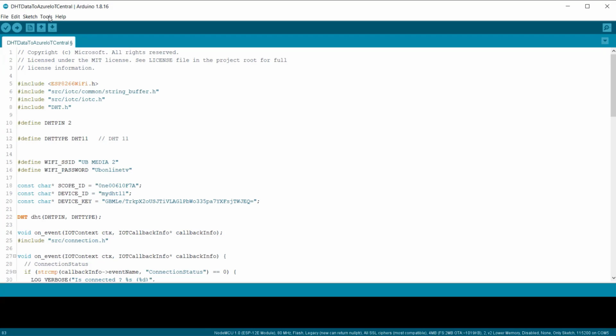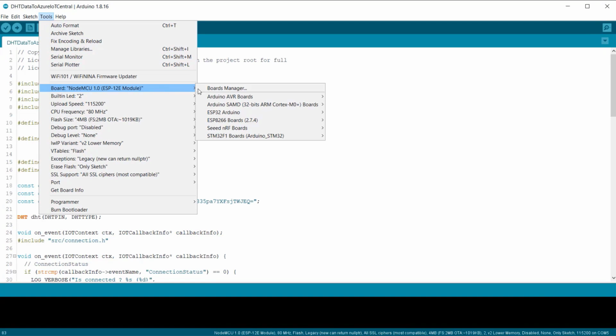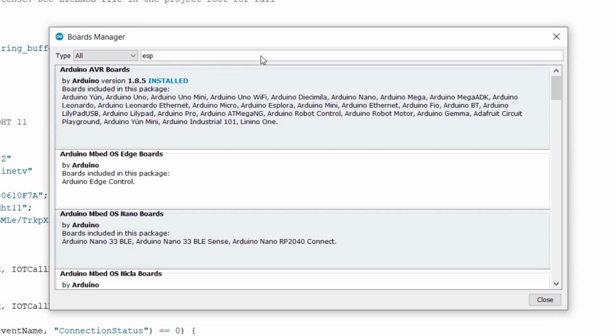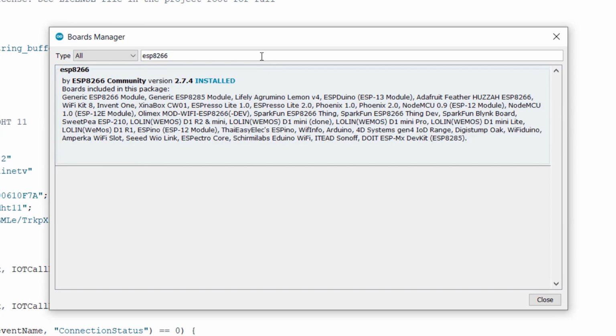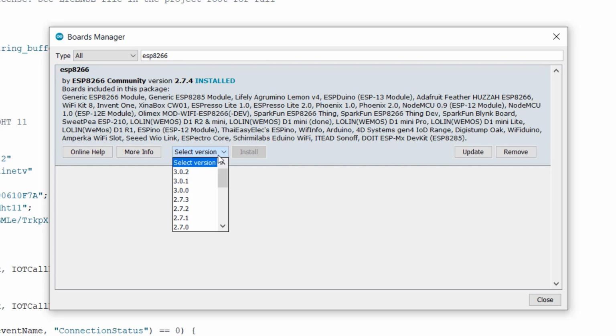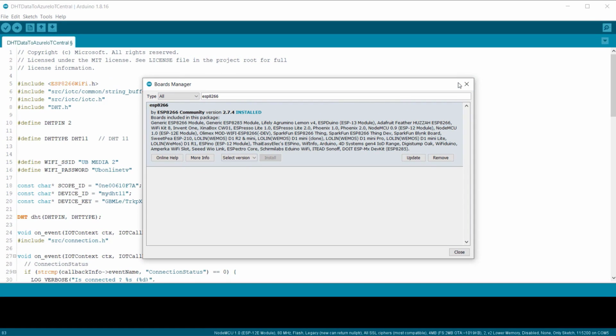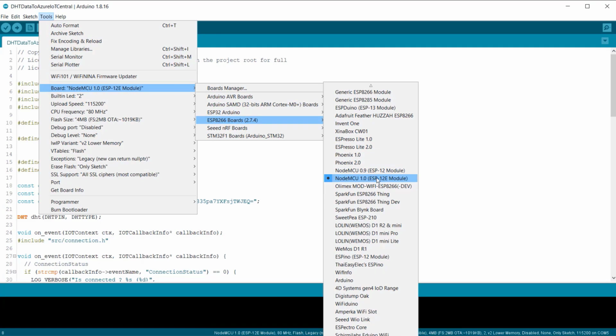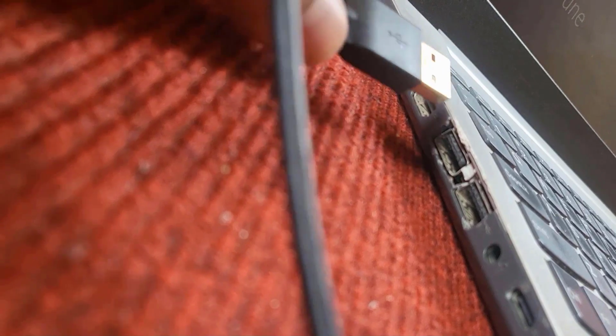Now go to Tools, and from Tools select Board Manager. In the Board Manager, type ESP8266. Here I have selected the 2.7.4 version of ESP8266 as the latest version is unable to work. So install the 2.7.4 version, as a compilation issue occurred when I selected other versions. Now go to Tools, and from this board list select NodeMCU 1.0 board. Then connect your NodeMCU to the computer.